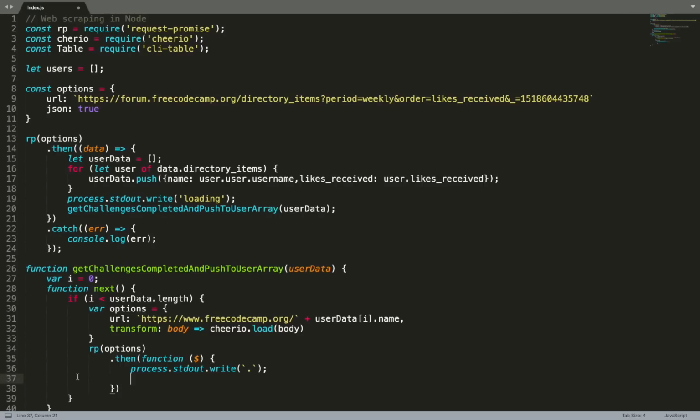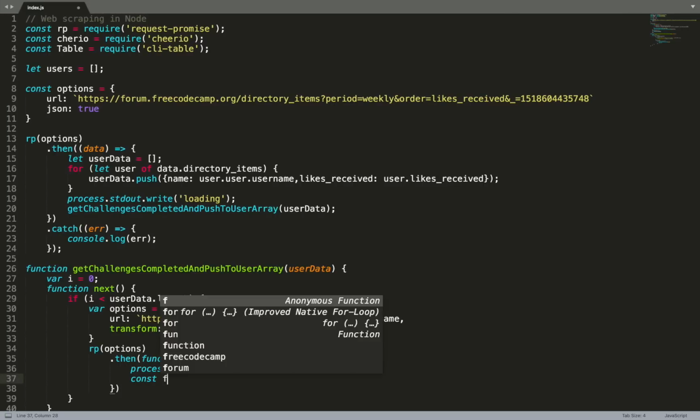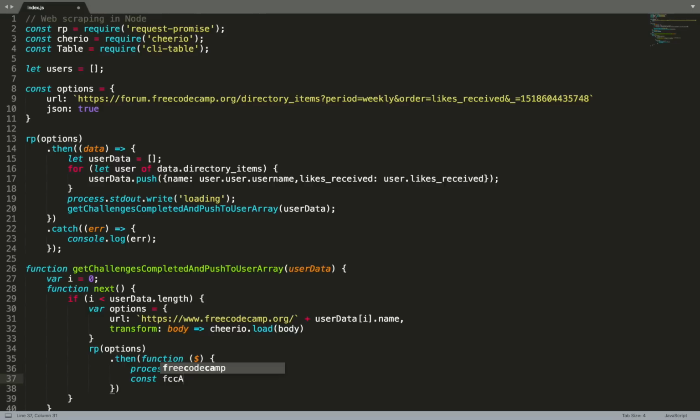So I'm going to do const fccAccount. This is going to end up being a Boolean equals, and then this is where we can do a look for that tag, h1.landing-heading, and then I'm going to put .length equals 0.